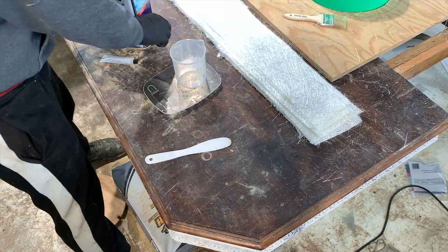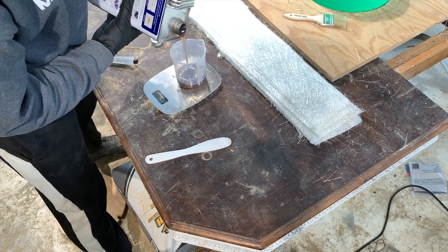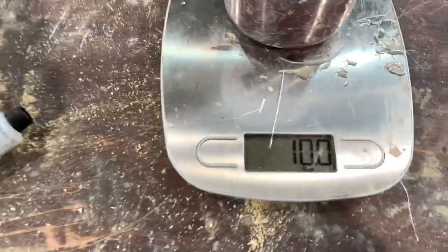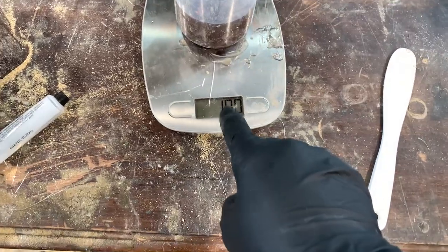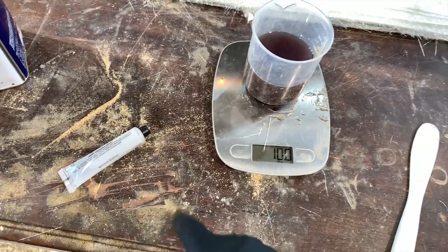So here we go. Start the pouring process. That's about how much it gets you. I haven't put the hardener in yet. Whatever number this is, including the numbers after the dot, that's how many drops you put in. So it's going to be 100 drops of this.